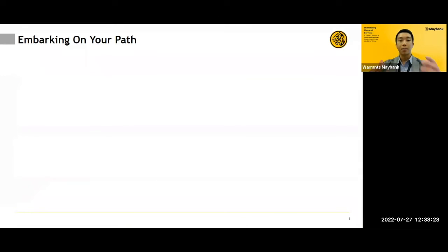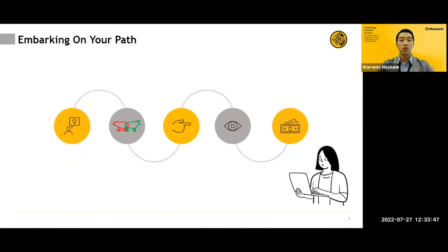Before I begin the basics of structured warrants, I would like to point out that trading is a continuous loop. The path of trading structured warrants will always begin at the same starting point, and hopefully if all goes to plan, it will end at a net gain each time. You must be wondering then, what is the path to trading structured warrants? Let me show you the 5 checkpoints in your path to trading structured warrants. As you can see, this is the path, and I'll be tying it all up and explaining each checkpoint towards the end of this webinar, so stay tuned.